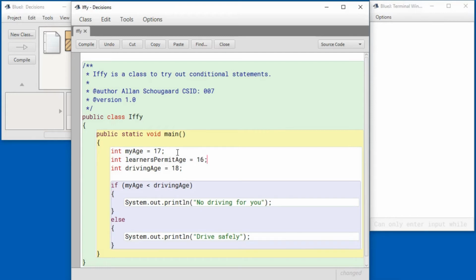In that case, if my age is below the learner's permit age, there's no driving. However, if I'm above that age but below the driving age, in that case, I have to drive really carefully.